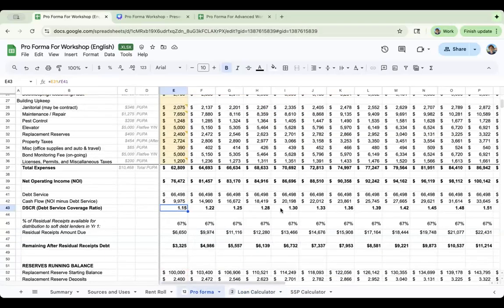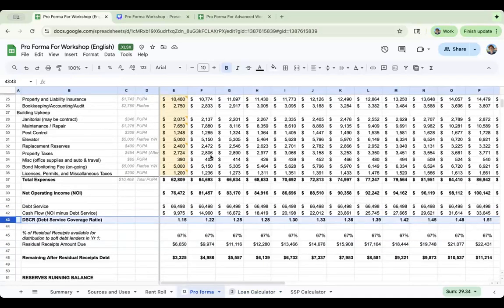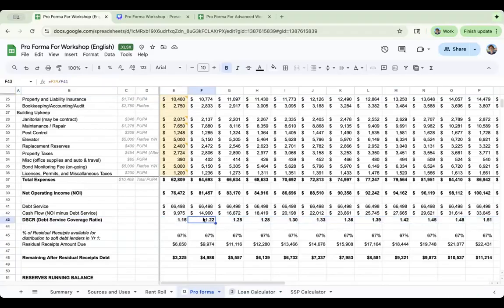So this is kind of the other way we see this number. It's either used to calculate how much loan your property can handle, or always it's used in the cash flow to show you, okay, at the end of each year, boom, here is our DSCR. And you want this number to be growing. If it's not growing, this building is not going to work. You know what I mean? Like you need this to be getting larger over time, or at least staying stable.